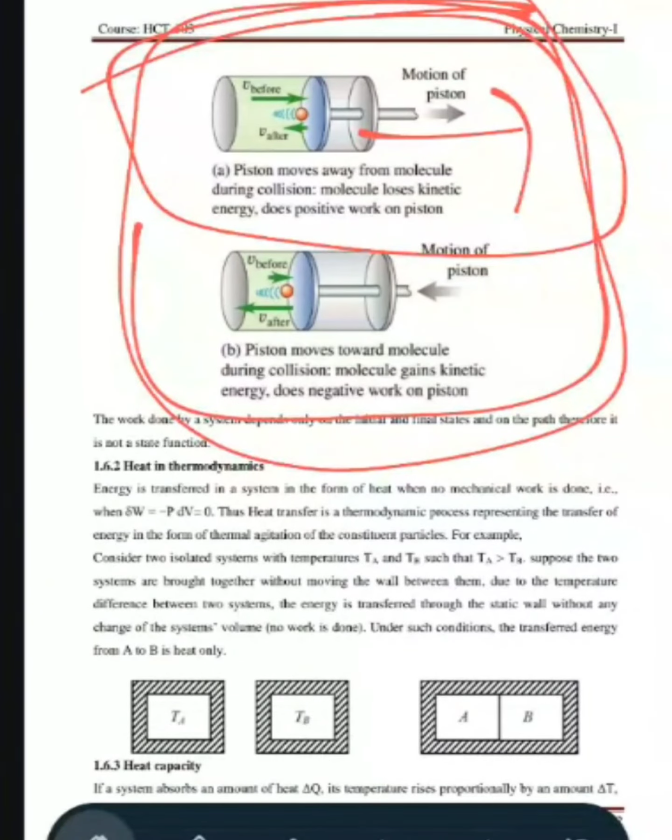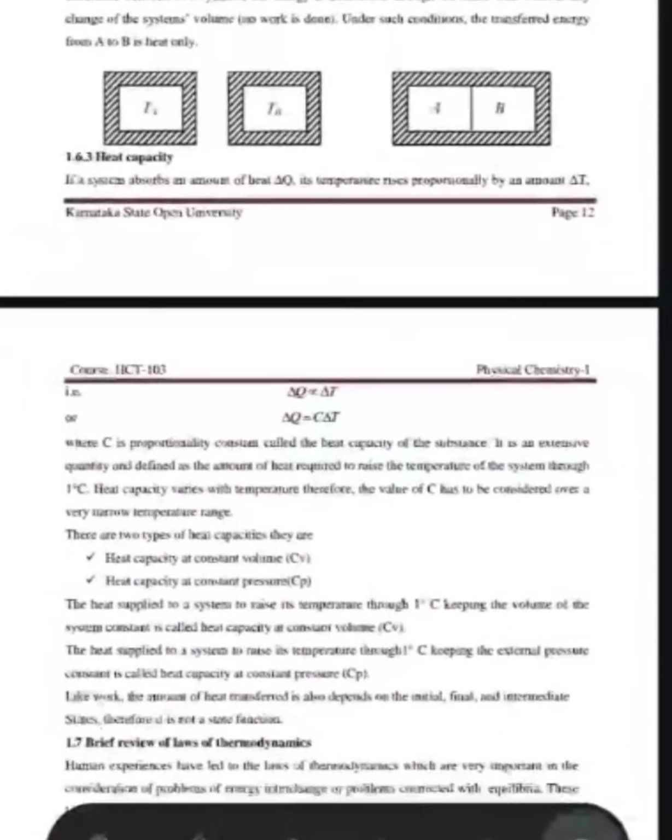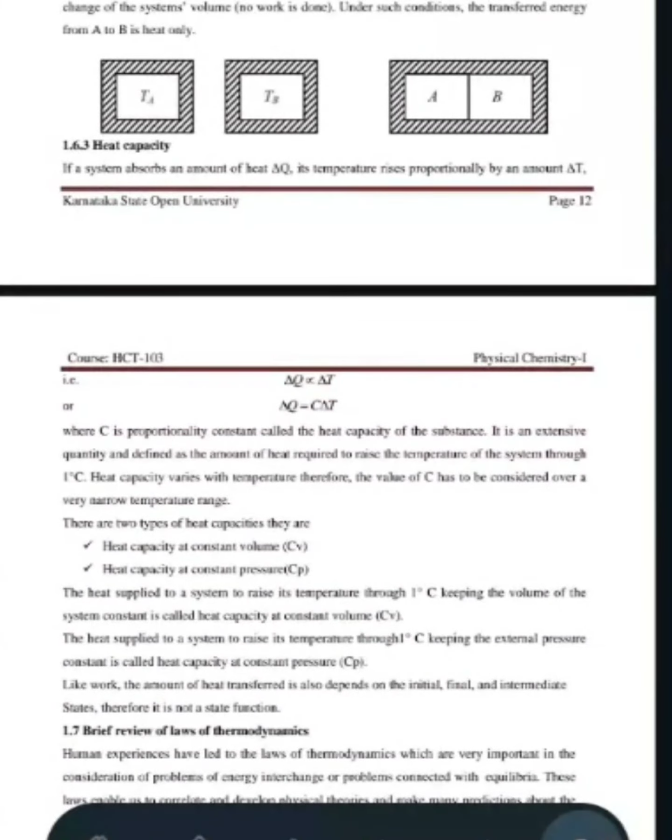So next is the heat of thermodynamics. These are the basic concepts, basic things you should know before deriving the equations in the further topics. In the heat of thermodynamics, energy is transferred in a system, or it can be liberated or absorbed by the system. Energy is transferred in a system in the form of heat when no mechanical work is done.